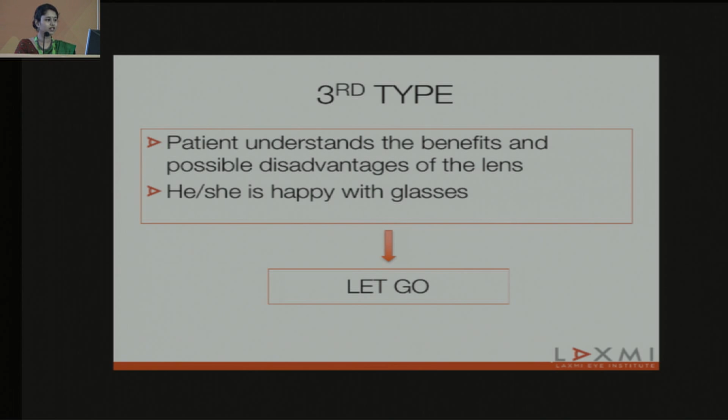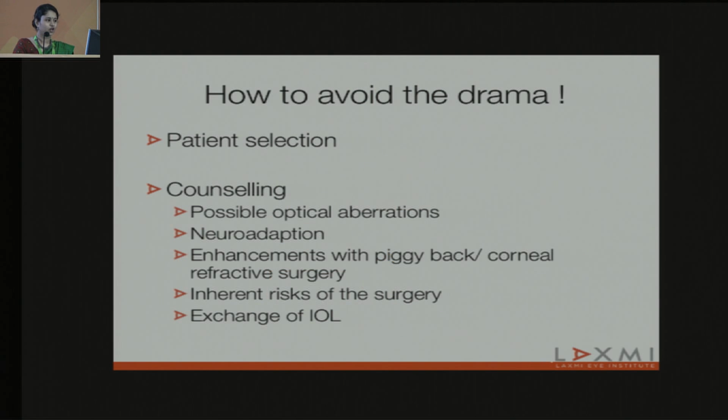This is the third type of patient who understands the benefits and the possible disadvantages of the lens, but he or she is very happy with the glasses. I don't think you should push too hard for multifocal in these patients. Let them go. So to summarize, the best way to avoid drama is good patient selection, as we have seen. It is more an art than science, and most times the experience and the surgeon's judgment works best.